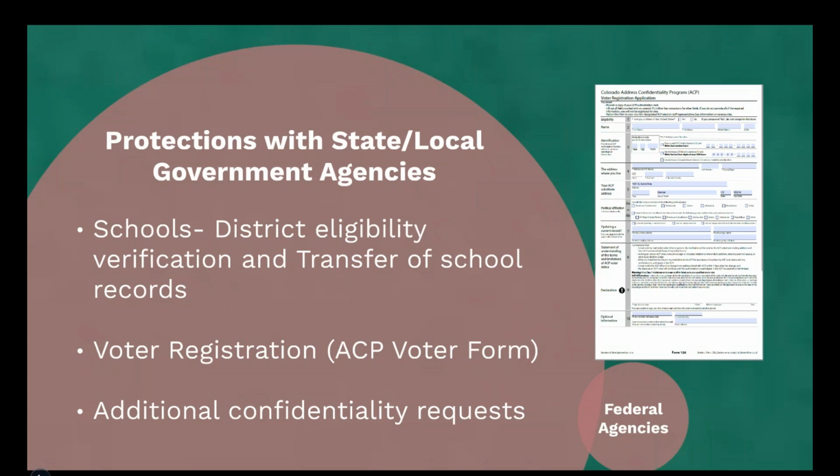For court filings, they can also use their substitute address as their mailing address, as their address of residence. If they have existing cases, they can go to the court and update that address information by showing their authorization card. We provide each participant in the program an authorization card to verify that they are eligible to use the substitute address. They would need to show that whenever they're making a request to use their substitute address. That includes with courts.